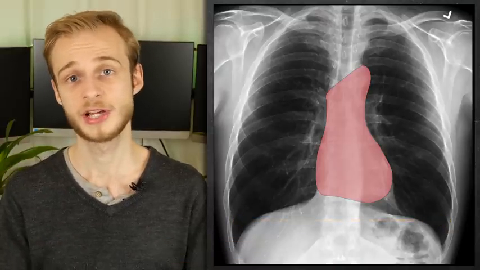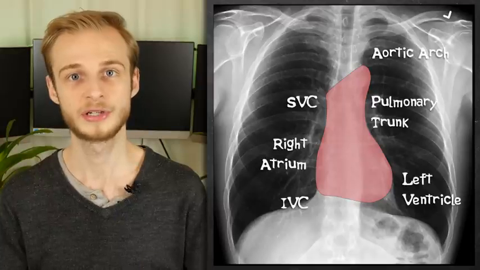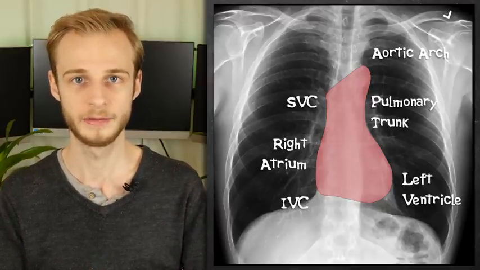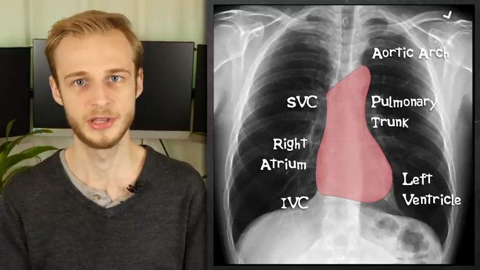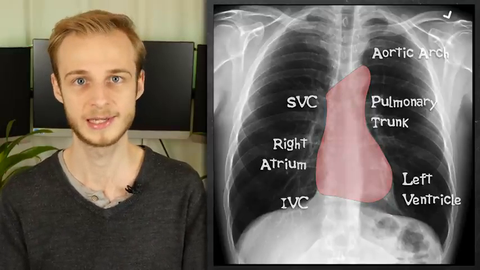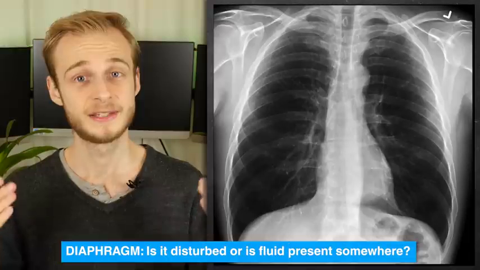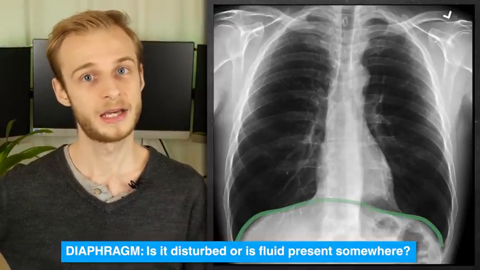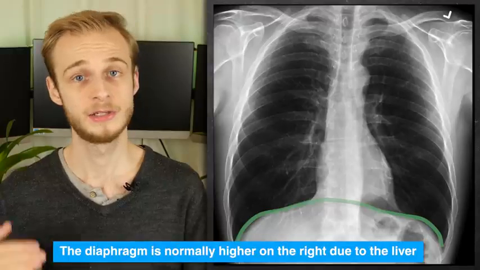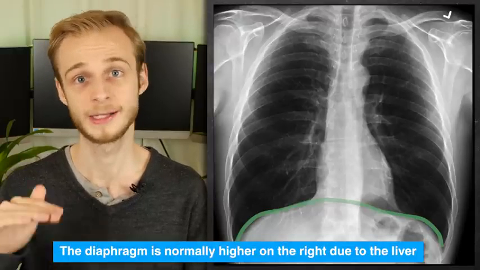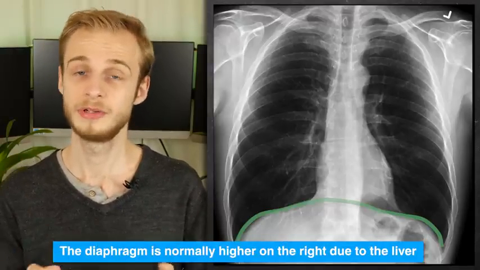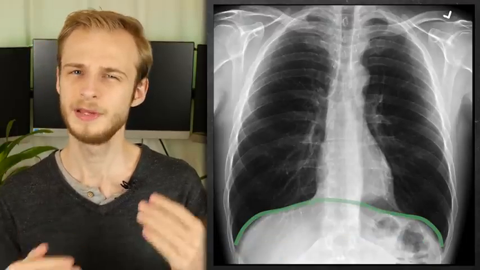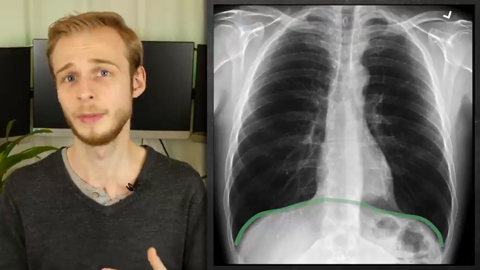From here, we just need to check the right atrium and the left ventricle, which make up most of what we can see in the heart border. It would usually be consolidation that might cause some disturbance to these areas. Nearly there now. D is for diaphragm, and you should remember that the diaphragm will be slightly higher for most people on the right side due to the presence of the liver directly underneath it. Normally you shouldn't be able to tell the diaphragm apart from the liver on the right side, but if you see a fluid level in there, you should probably tell someone.